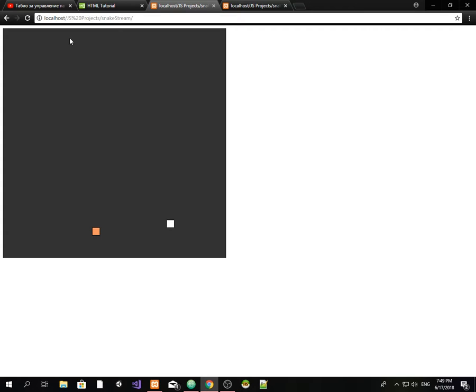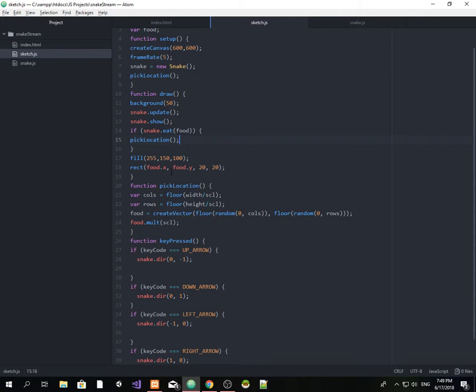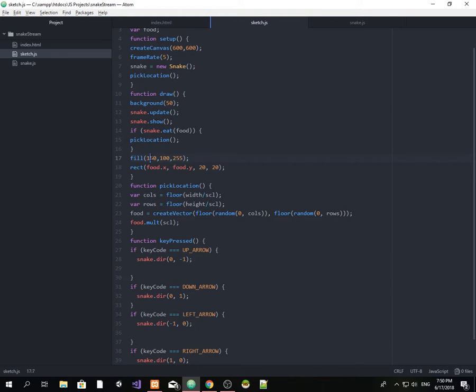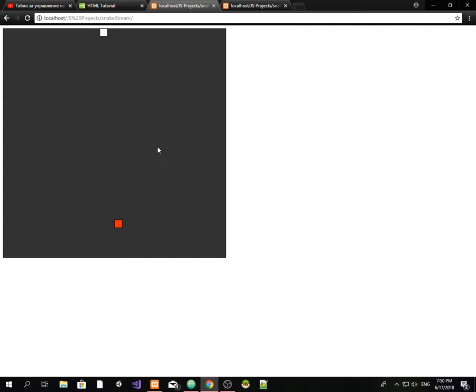I can play this. It's fun. Okay, so I need to change the color because this is an awful color. Maybe about 150 just so I change the numbers a little bit. 255, 100. I think it was a really nice blue. Oh, purple. Oh, you know what? I'm gonna say 255, 50, 0. Yep, that's it. That's great.